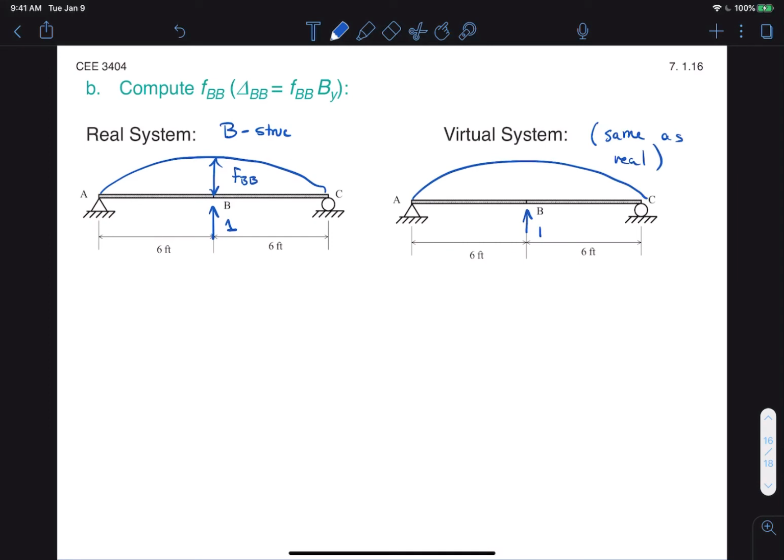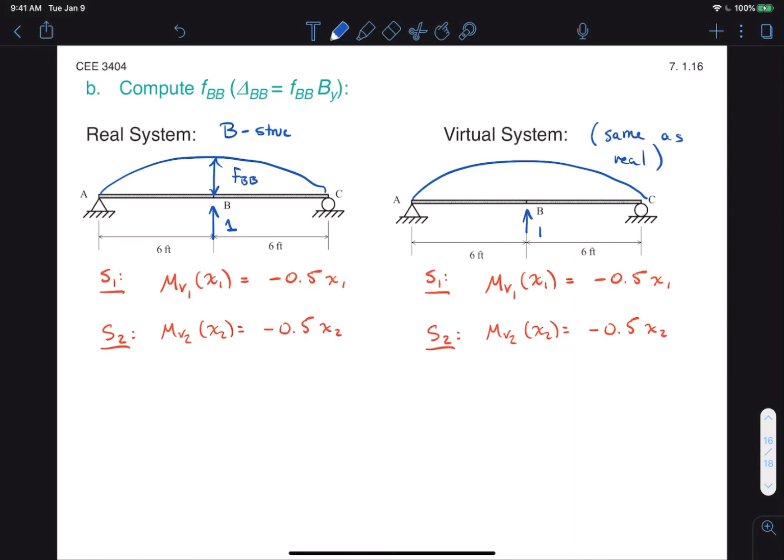This is generally true for the flexibility method when you're solving for 1 degree of indeterminacy. It is not always true for more than 1 degree of indeterminacy. So don't think that this is a default. It's just for single degree of indeterminacy systems. All right, so we know the solutions to both of these, so let's put those up. And again, let's just make the sections explicit on these.